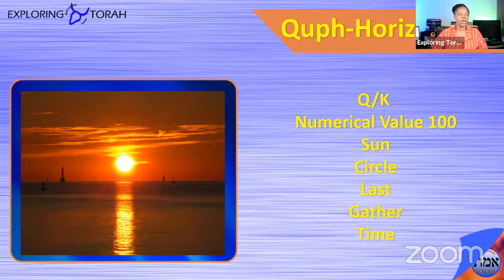Now the kuf also makes the k sound, similar to the k as in K or Q. So sometimes you will see the words written with a K, and I'm going to show you some examples, or sometimes you will see them written with a Q. But the good thing about it, because it carries the kuf at the beginning, the definition is not going to change, even if you write it with a K or you write it with a Q. All right, so that is the horizon.